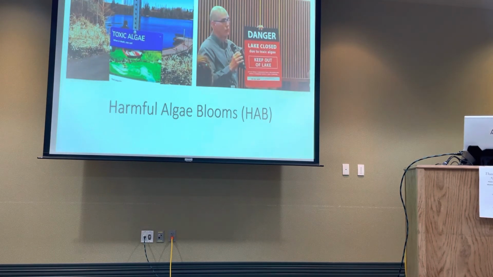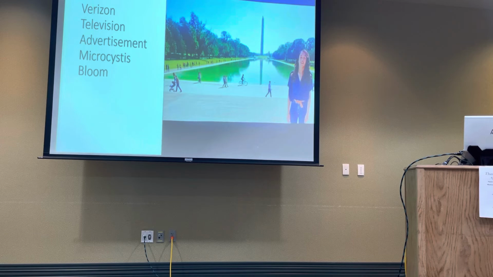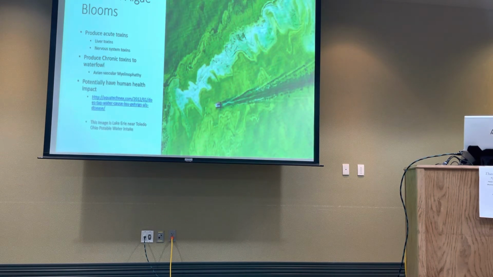And now we're going to go into talking about actual harmful algae blooms, known as HABs. These are caused by cyanobacteria, as I talked about, as a planktonic algae before. This is just kind of a funny photo our boss took. He saw an advertisement. You know, it's the Washington Monument reflecting pool. It's got a huge bloom going on.